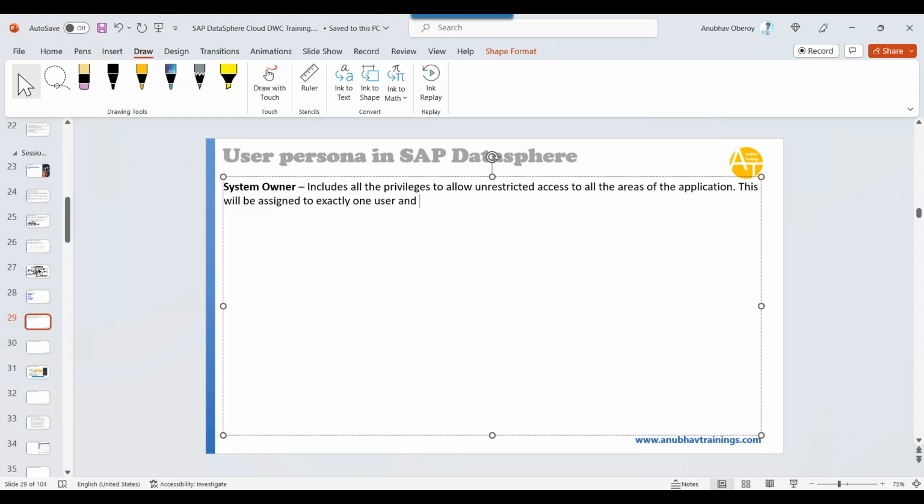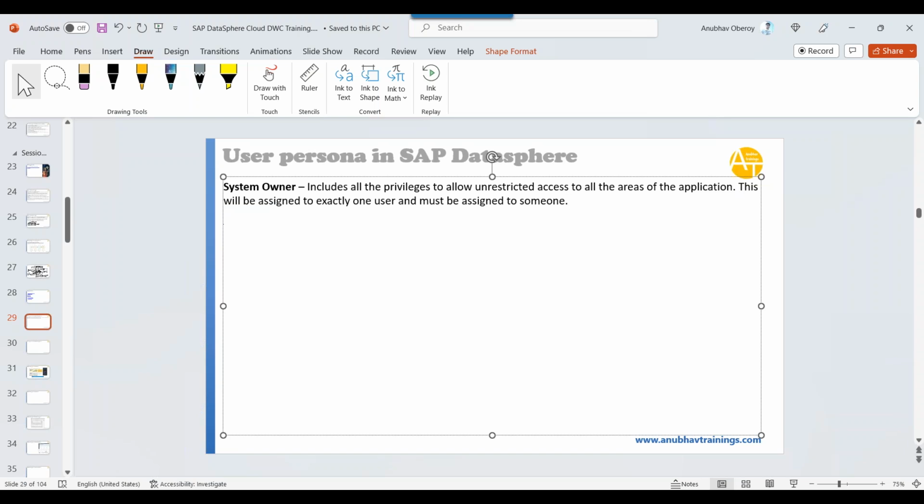There has to be exactly one system owner in the entire system of your company, one and only one user, who must have the access. That is the system owner user.